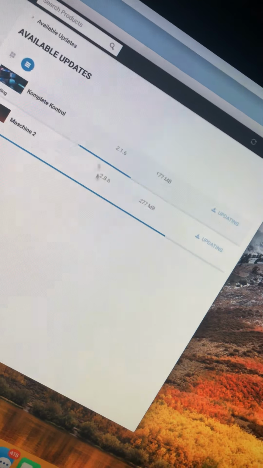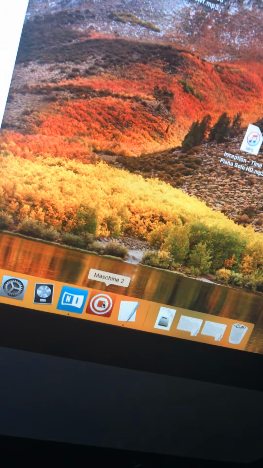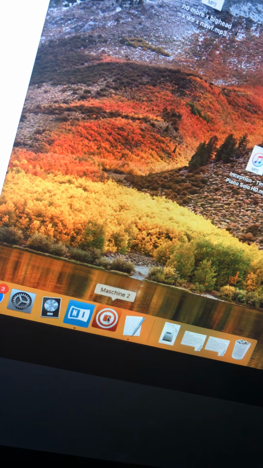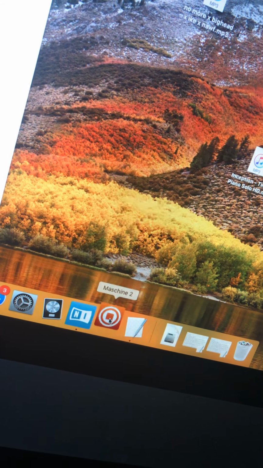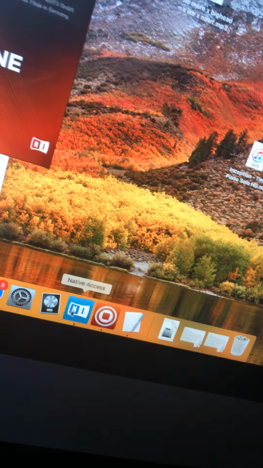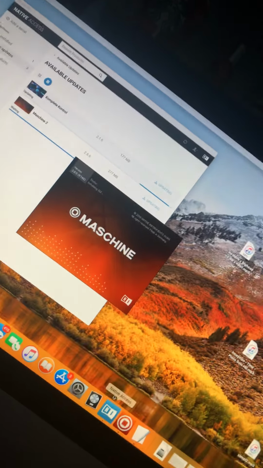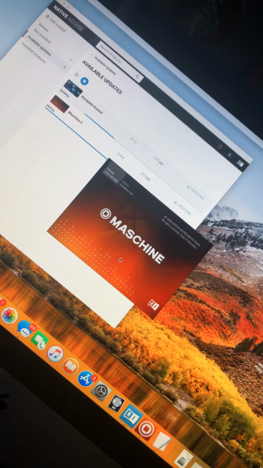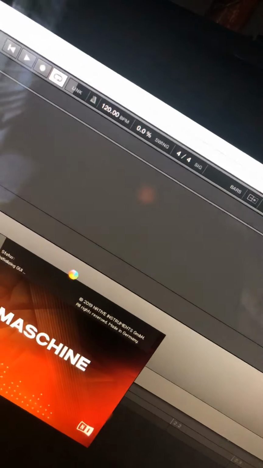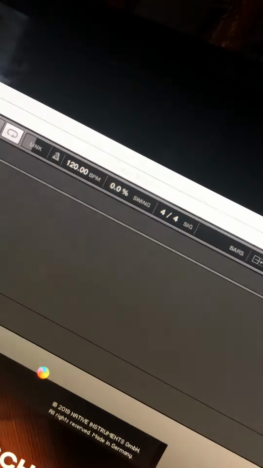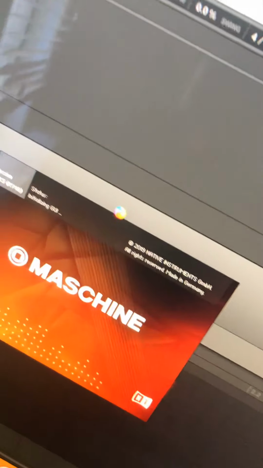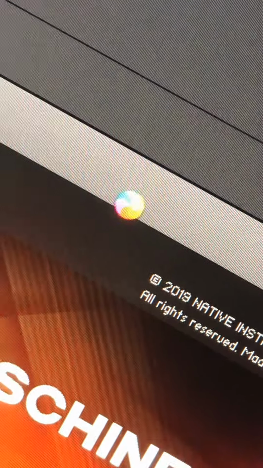Okay, this one does look like it's taking a long time, so let's go ahead and just open this. Let's see if it opens. As long as Native Instruments is open, the machine should open also. Okay, we see new project is up. Now let's see if it loads to my previous project that I had up here. It's still spinning. You see the spin wheel.